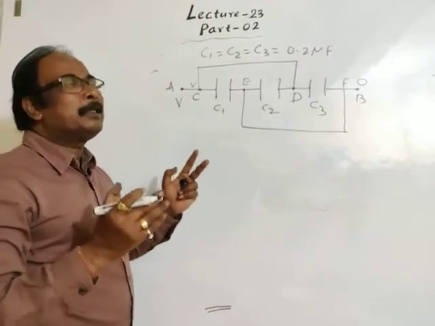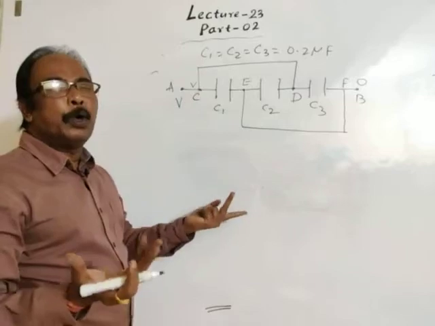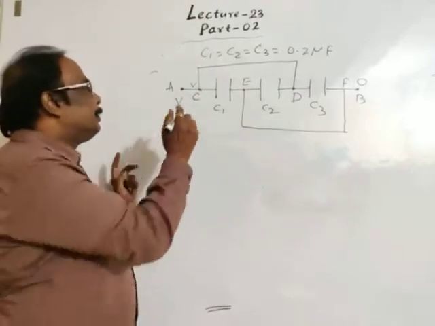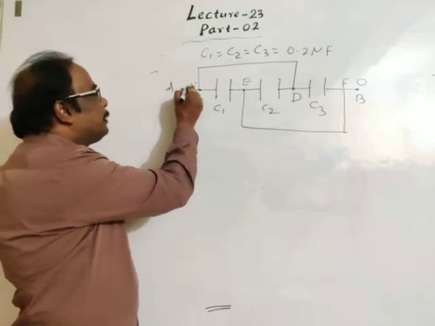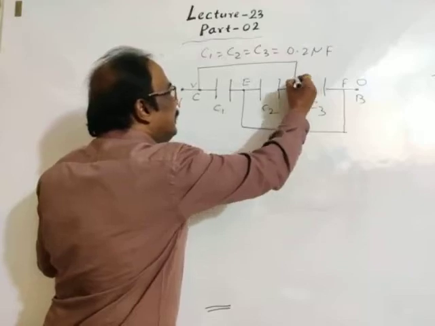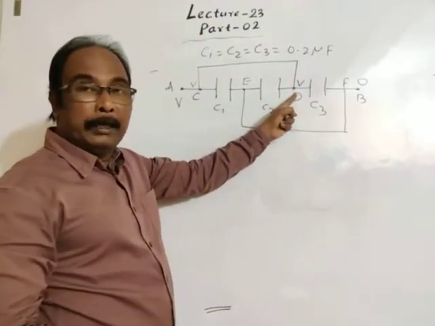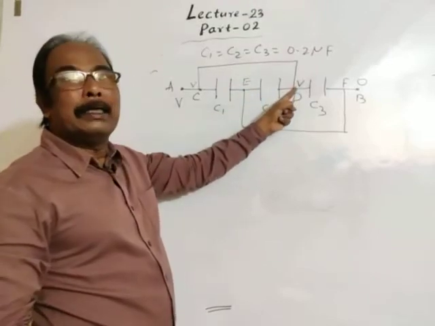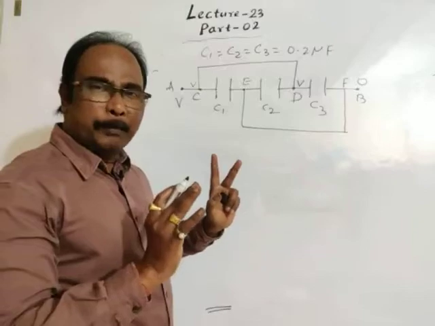Resistance or resistor or capacitor, there is nothing between A and C, which means there is no obstruction, so there is no decrease in potential. If the potential of A is V, then the potential of C is V, and also the potential of D is V, because point C is connected to point D by a connecting wire of zero resistance. So these two points are also at the same potential.